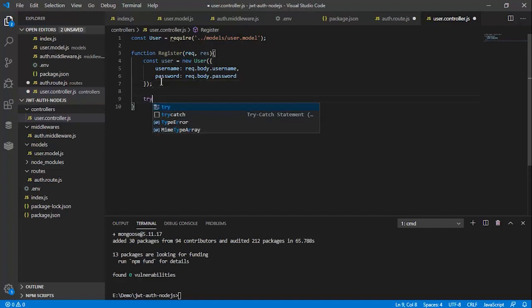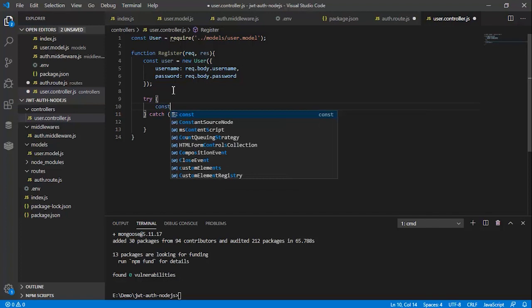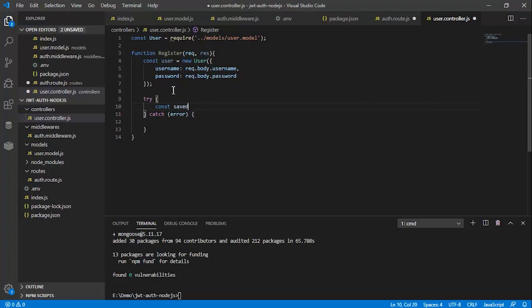Now we can do try catch here. We need to create a user, so we will use the save function, which is provided by Mongoose, and we will get back the data. To store the saved data, we will use savedUser, and then we can use user.save, and it will be an asynchronous method, so we need to await it.